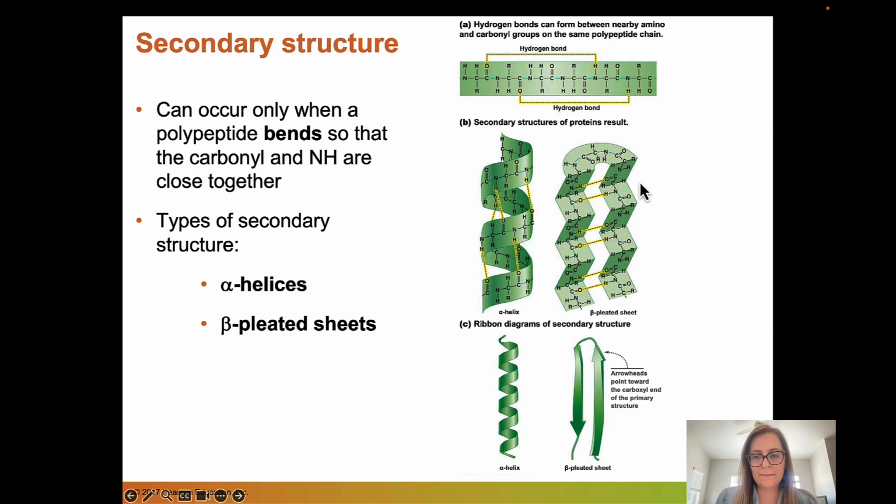And these, again, can be the first time the protein begins to take shape. This happens because of hydrogen bonds in the backbone. While a single hydrogen bond may be weak, over the entire length of the protein, because of the large number of hydrogen bonds, this gives the protein a lot of stability.